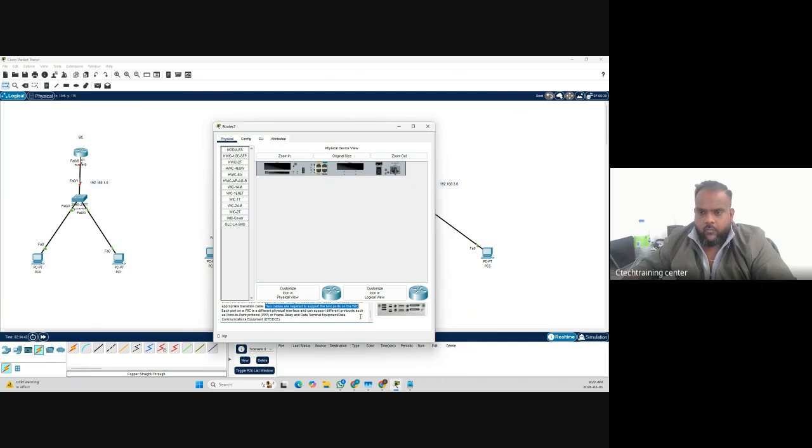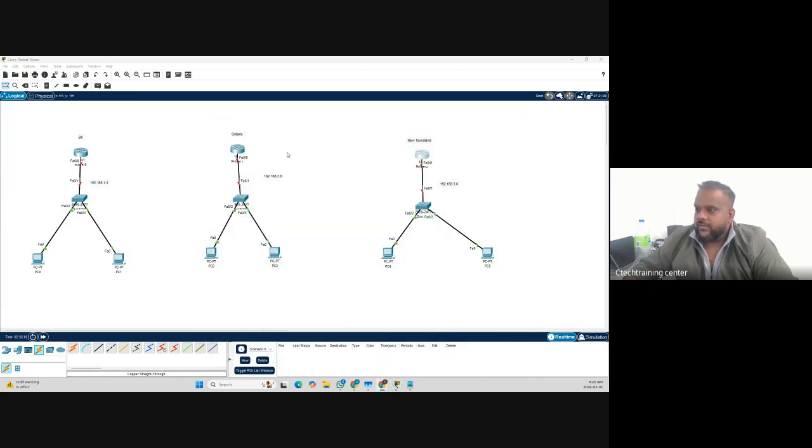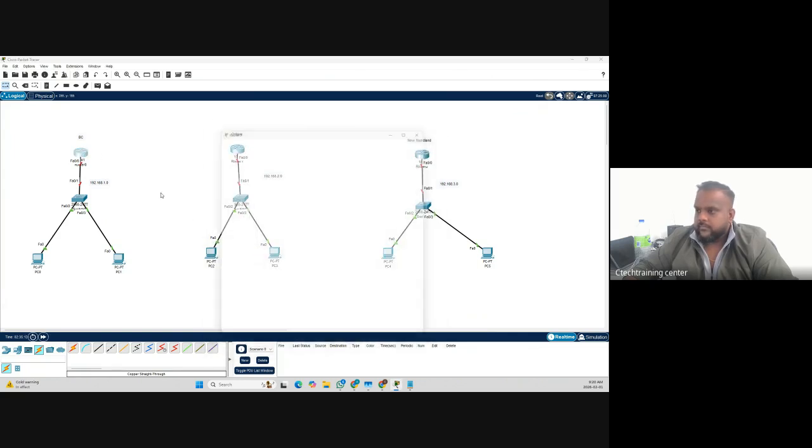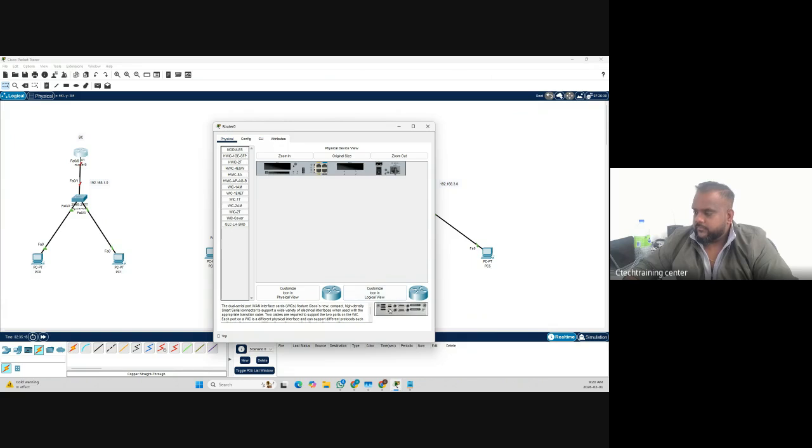Okay. So once you have turned this off, and you have selected WIC-2T, you're going to see this over here. You can just drag this and drop it here, and it's just like physically doing this, right? That's what it simulates. So if you're adding an actual port, you just went in and added it in here, okay? And then I'm going to turn this on, and I'm going to do the same thing for the other ones too. Same thing. Turn this on. Turn this on.